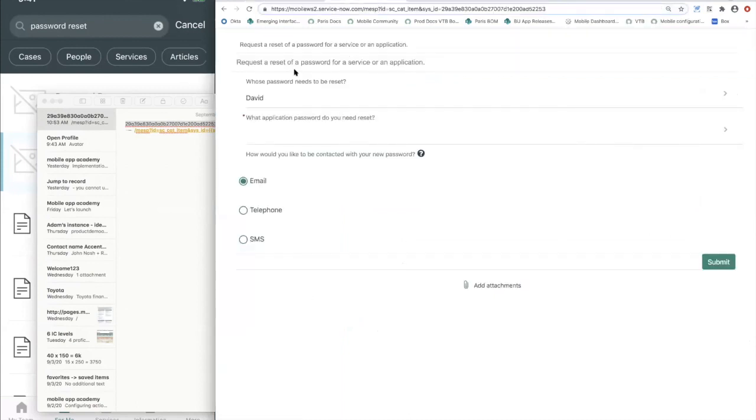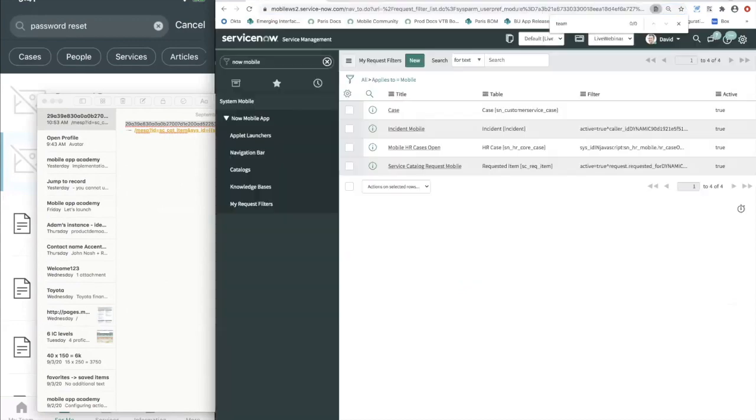So to get the same similar experience so that it looks good inside of mobile, you're going to want to use this URL template, MESP, and so forth. Had I just taken the full URL, it will just open up a web view, and it's going to be a lot of pinching and zooming, and it just doesn't look good. So this is the relative URL that we're going to use.